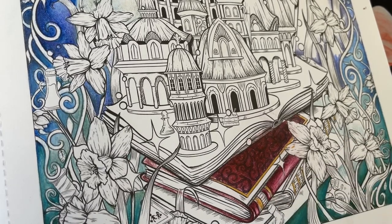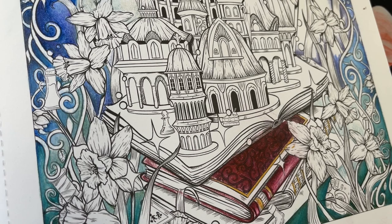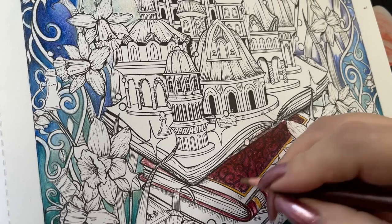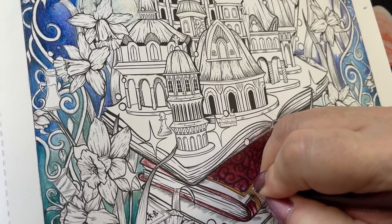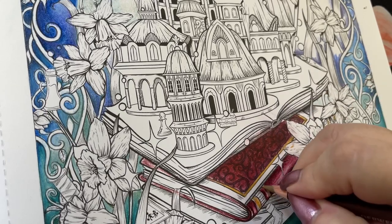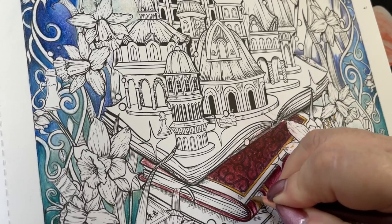If you want to darken it, just put a little brown on it. Okay, let's see, what do we got? That's a green, it's not a brown. Pale brown. I'm gonna spill my tea. There is a downside of using a bunch of different pencils. So just put a little brown in the corners, or in the shadows. Give it a little depth there.